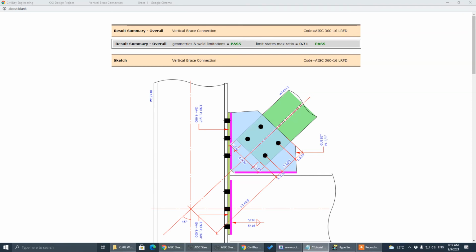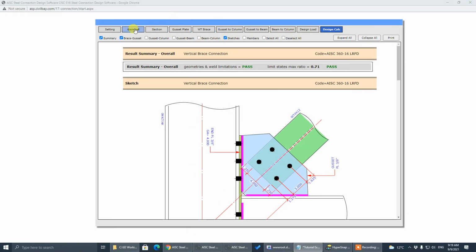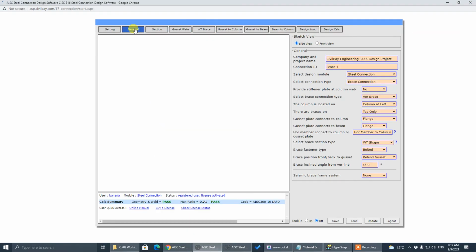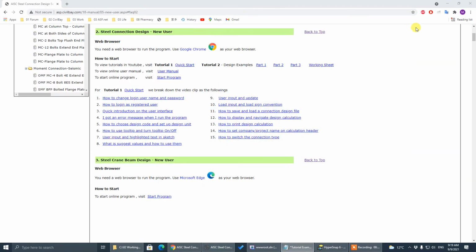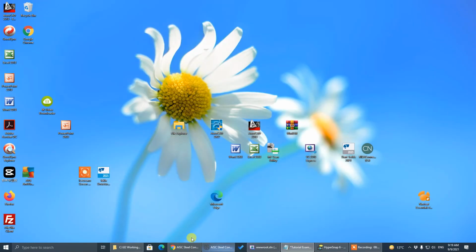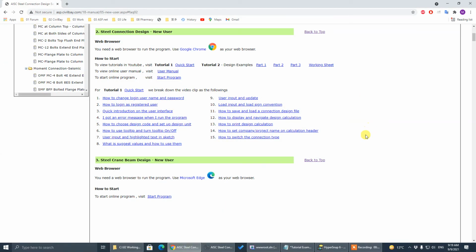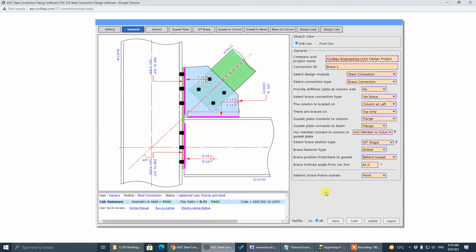How to save and load an input file, I will show you that. Close this one. General. There are two buttons here: save file and load file.